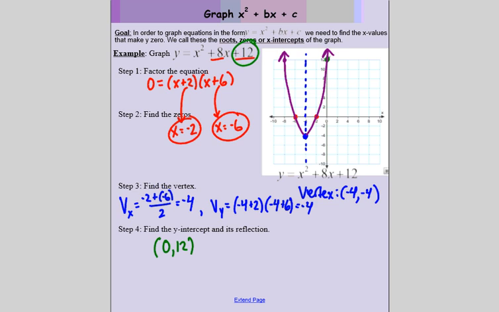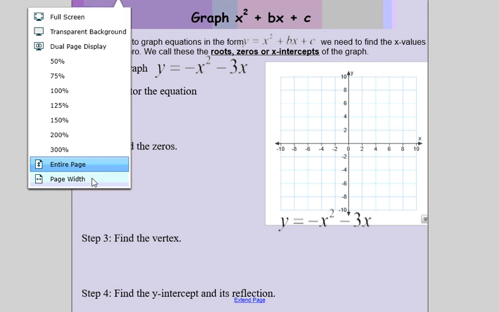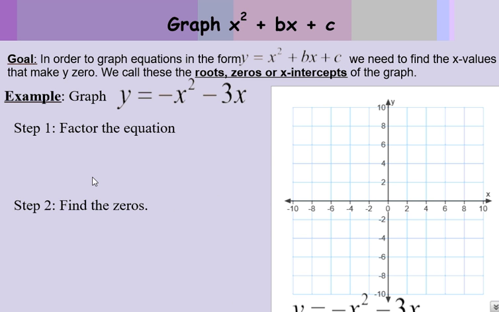So here we go, last one for the lesson. I think there's a few that are actually in the homework like this. So if they start with a negative out front, you're going to need to divide the negative out. This one's kind of doubly special because not only does it have a negative out front you need to divide out, it only has 2 terms, which means the type of factoring that you're going to have to do is GCF, greatest common factor factoring.